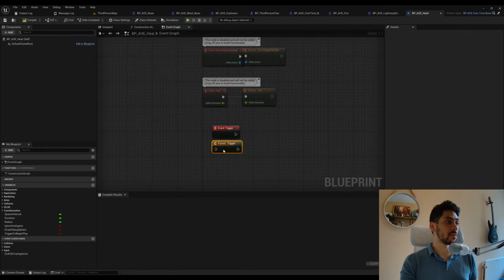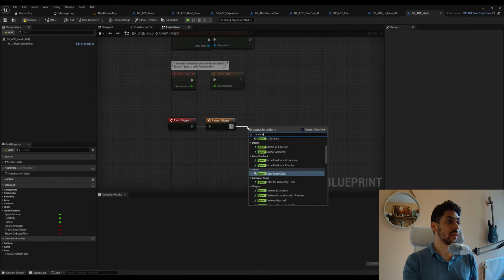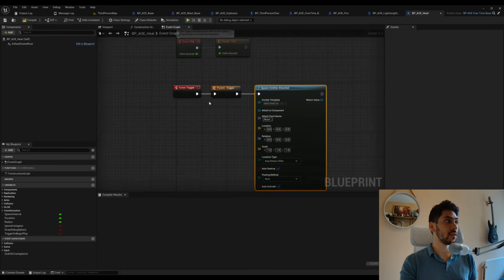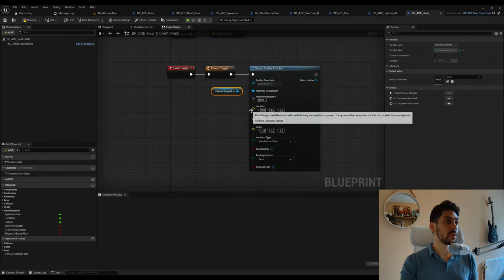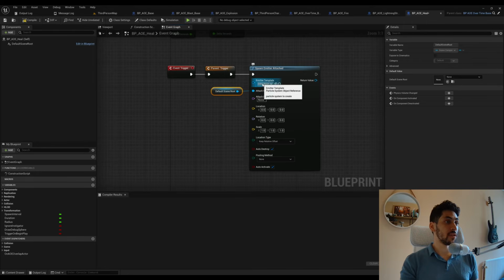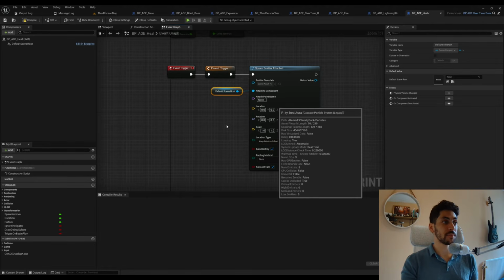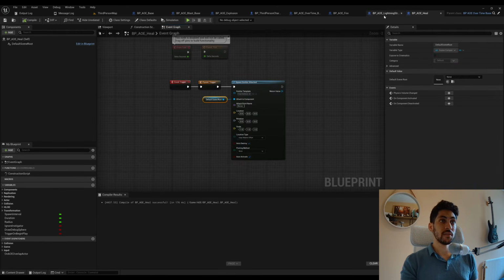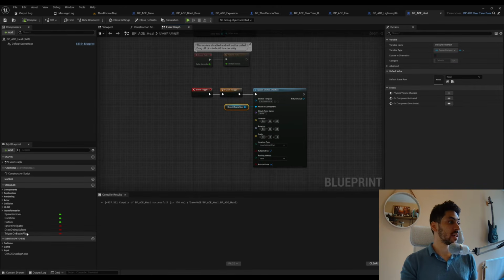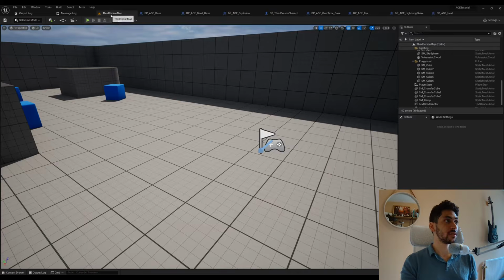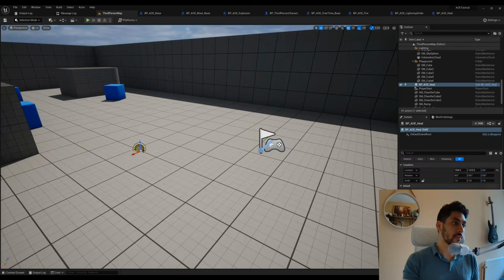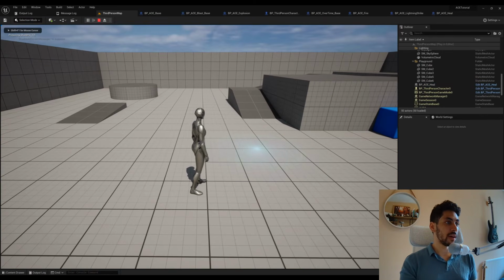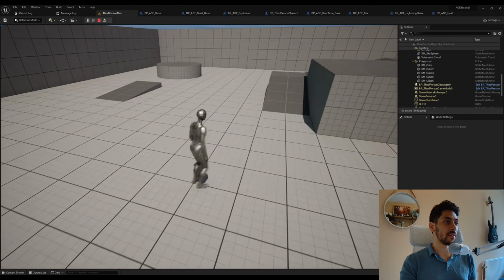So add call to parent function. And we're going to spawn an emitter attached as well. Attach it to our root. And the emitter here will be this Heal aura. Again, this was from the FX Variety Pack. And if I say this triggers on begin play by default, I put this here in the world. Compiling shaders, it's going to appear in a bit. Yeah, and this is what the effect looks like.